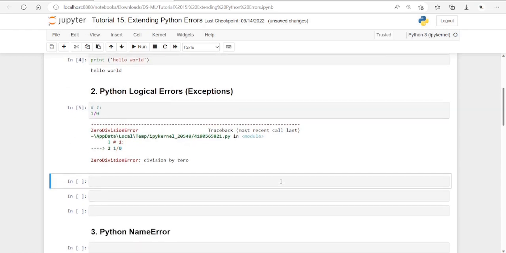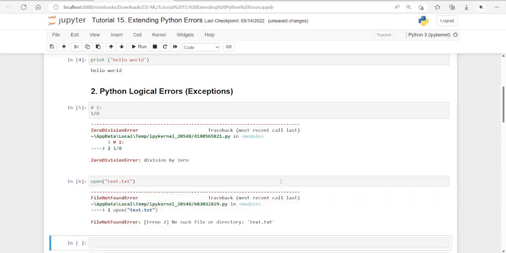And see here, dear friends, if I want to open a file that doesn't exist, for example something like a txt file, that exact file is not here. It is not in this folder, and even if we give it some other file or path, if the file doesn't exist, we get the error FileNotFoundError, or no such file or directory.